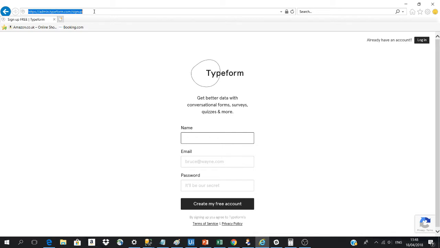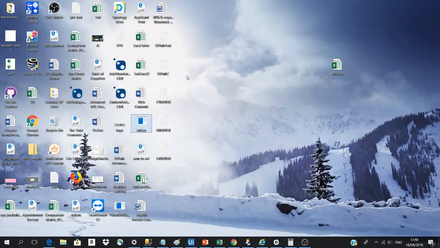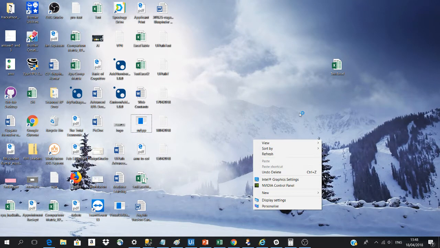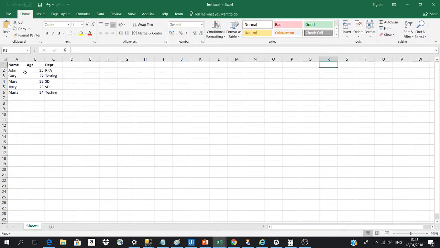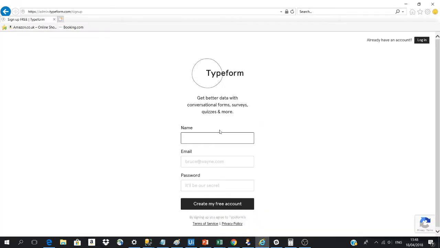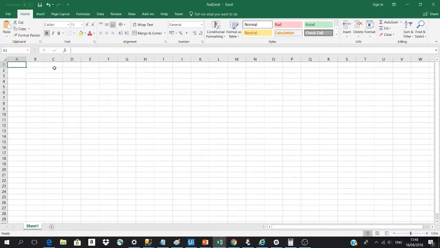It's just a simple website. I've just found it on Google. It is a good example to show you the form filling process, or form filling automation, and how it works. So let's create one simple Excel file, or we can take these files. Okay, let me delete everything. Let's see the fields which we have there on the web form: name, email, and password.